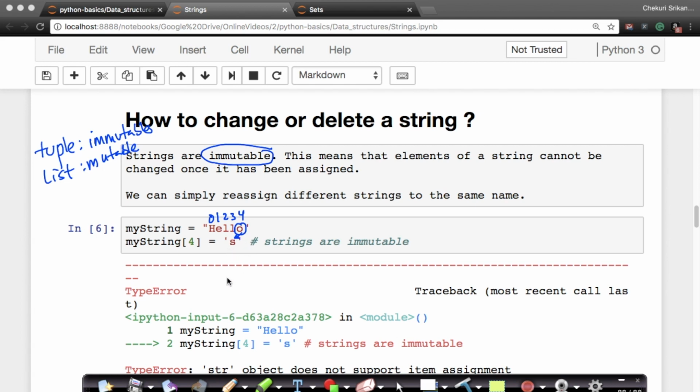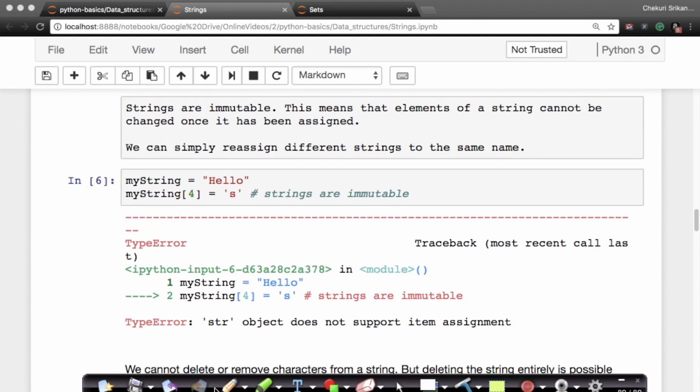As soon as you try to do that, because strings are immutable, this is very, very important. Just like tuples, strings are also immutable, so you cannot do that. Let's look at the error that it generates. It says str object does not support item assignment. It doesn't let you change a single item or assign a value to a single item. That means it's again a TypeError where it says you cannot do item assignment, which means they're immutable.